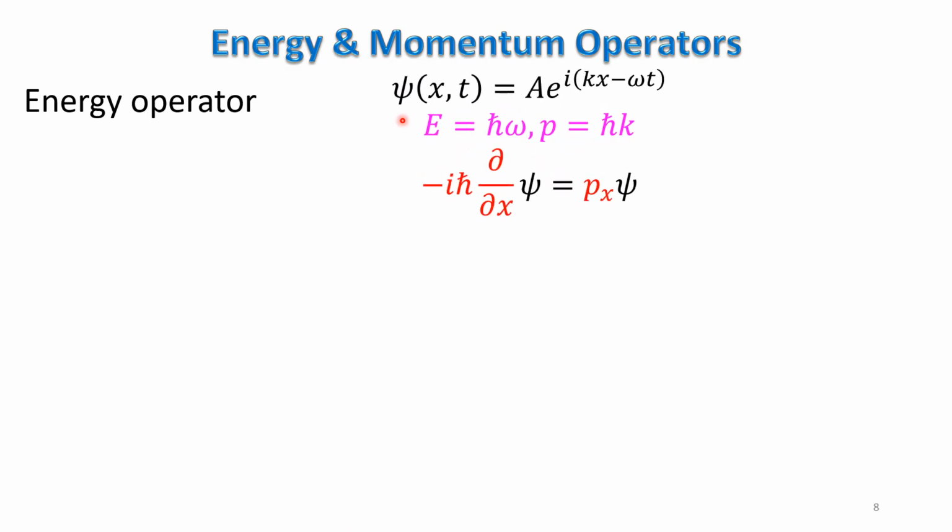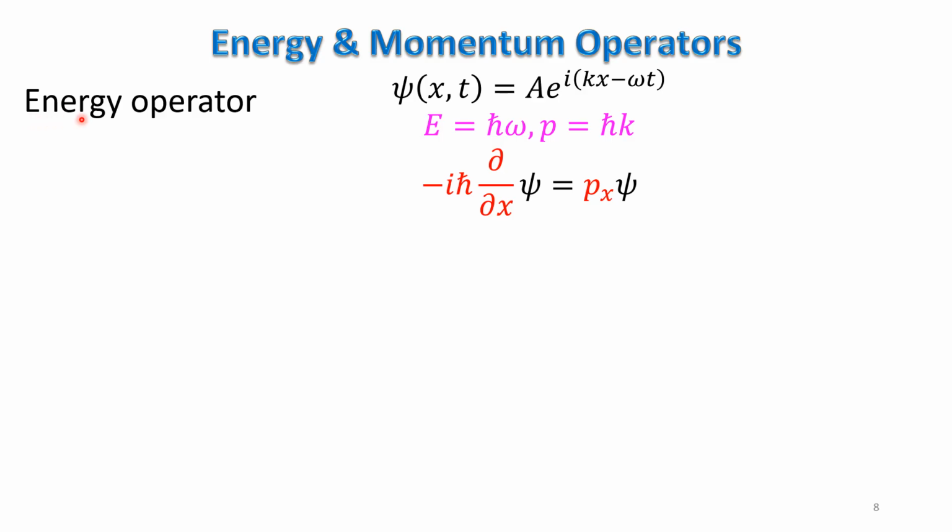In quantum mechanics, energy and momentum operators are very common objects. They are operated on wave function psi. Here we are considering wave function psi depending on variables x coordinate of space and time coordinate. Only 2 out of 4. That is equal to amplitude A into e to the power i times kx minus omega t.